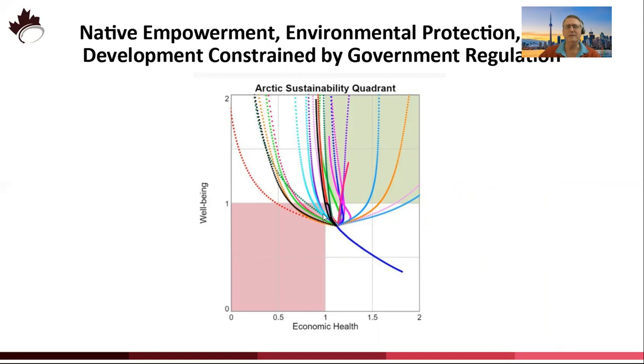And we can see that some of these parameter settings lead to a positive situation of improved economic health and improved environmental well-being. But many of these policy parameter settings lead to reduced economic health, although they do improve environmental well-being. So these can be considered possibly over-regulation. And then we have a number of policy settings that do not affect economic health, but do improve the environmental well-being.